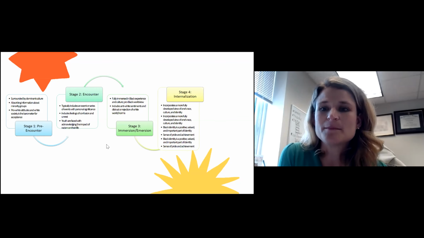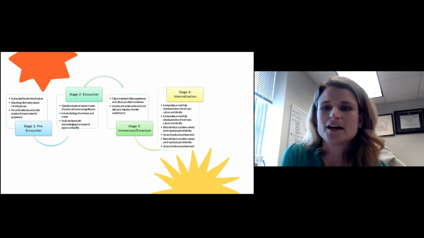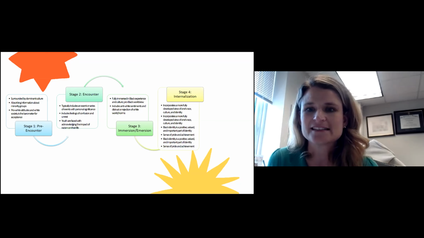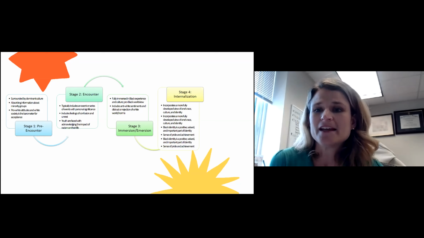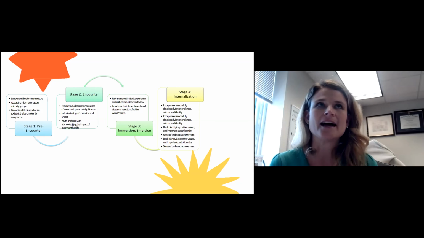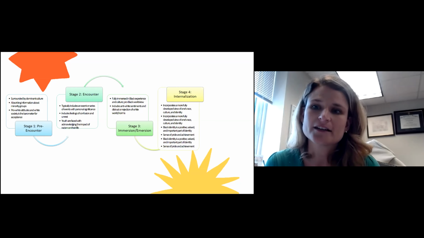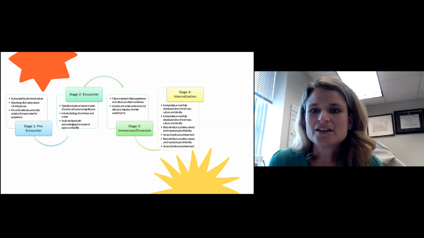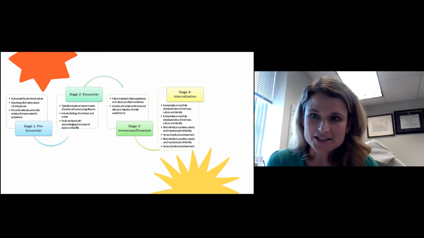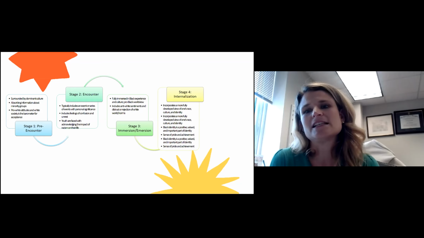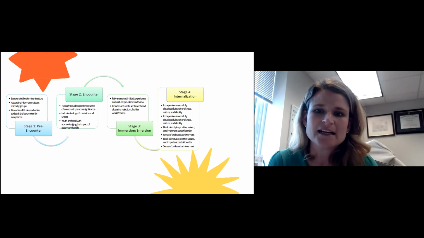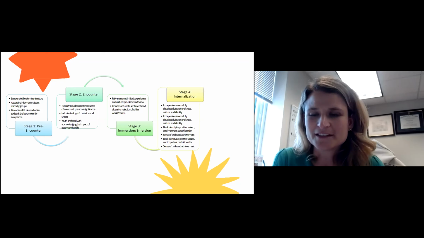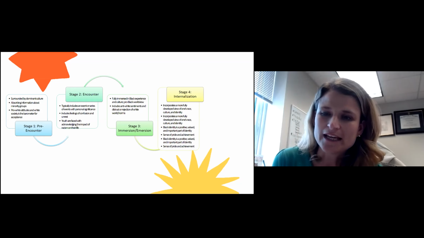Stage 4 is internalization. As you can see, it's really getting to that point where it is part of who you are. It is now inside your identity. Your view of yourself starts to develop more fully, and not just your race, but how your race intersects with other identities. So there's a sense of pride and achievement with being Black. Being Black is seen as positive, valued, something important. But I'm sorry, I have some repetitive bullet points. But it's also not the only aspect of your identity.